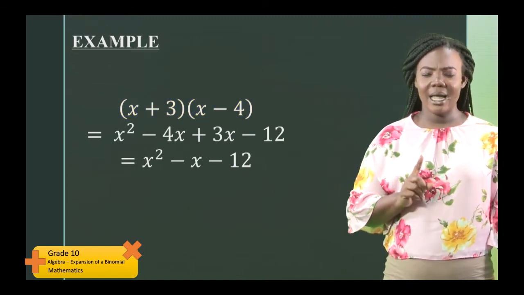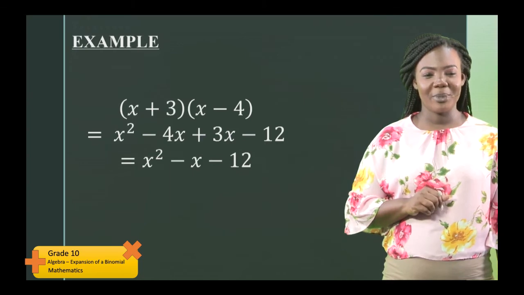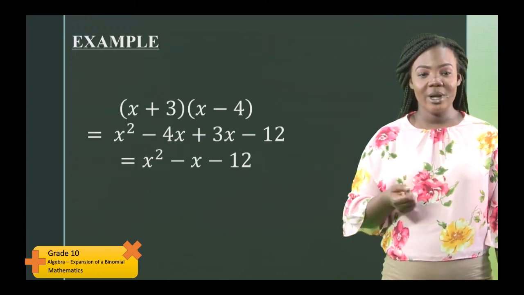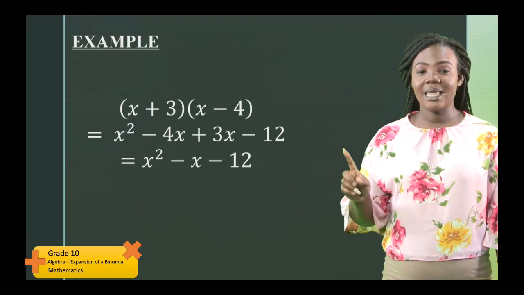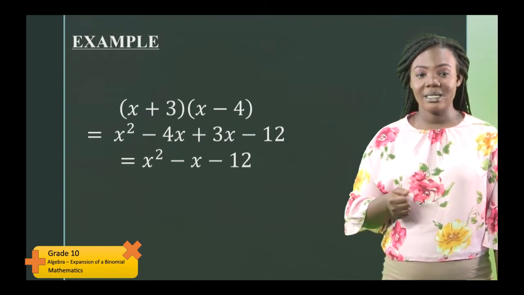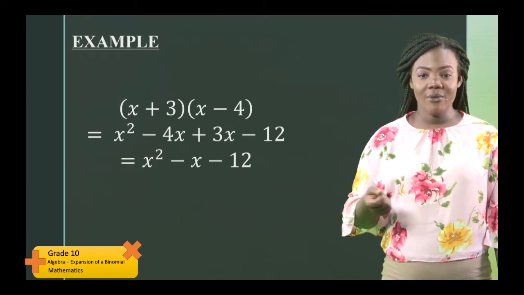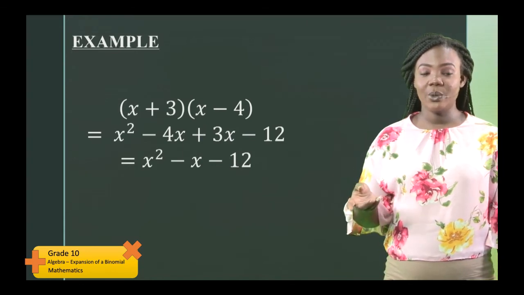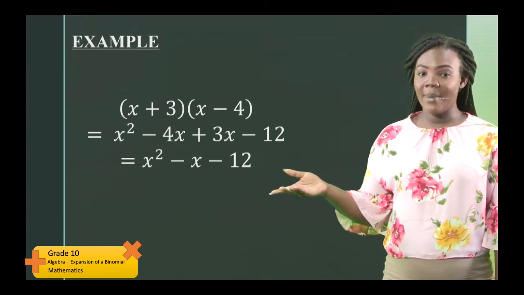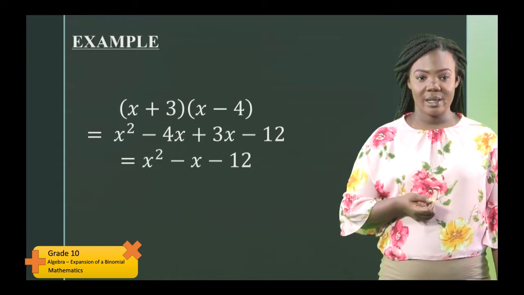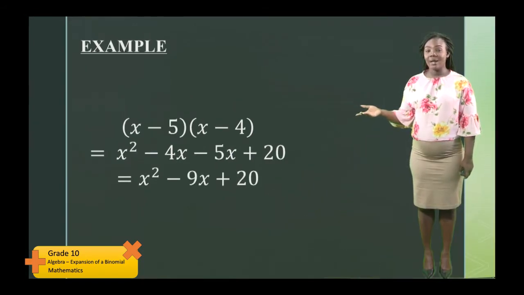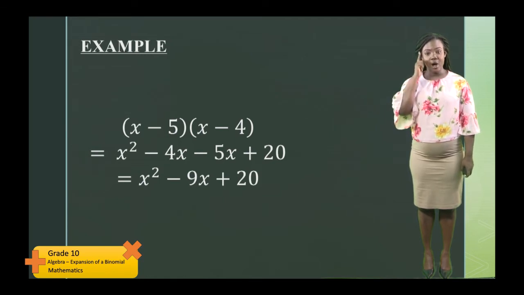And you might say that I do remember this. Yes, you should remember it because it is the same pair of binomials that we looked at when we explained the FOIL method. So since you know what the FOIL method is, we can see that we will end up with x squared minus x minus 12. Now I want us to work this particular example because in both brackets we have subtraction, and this will help you to apply your knowledge on rules for directed numbers.